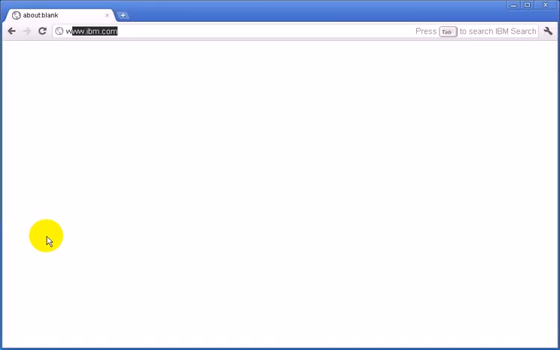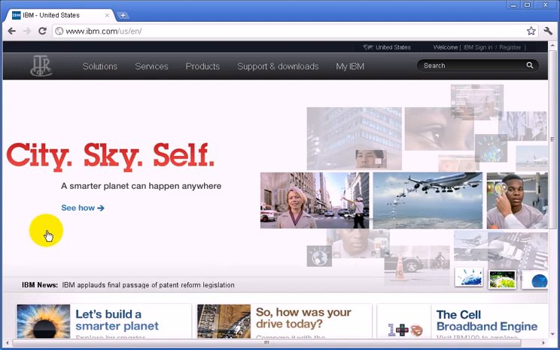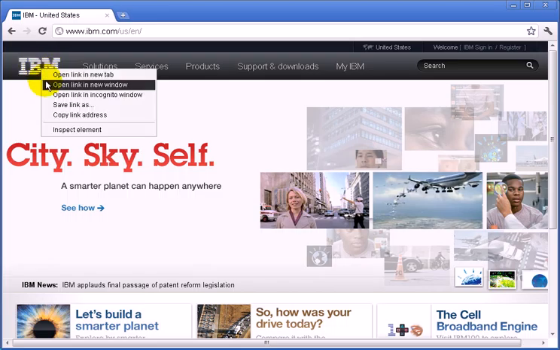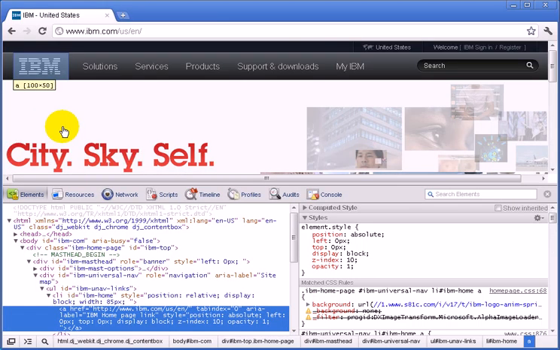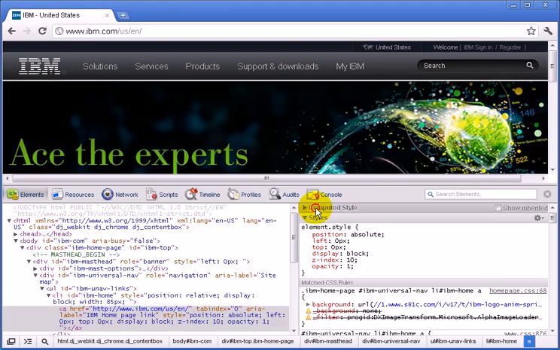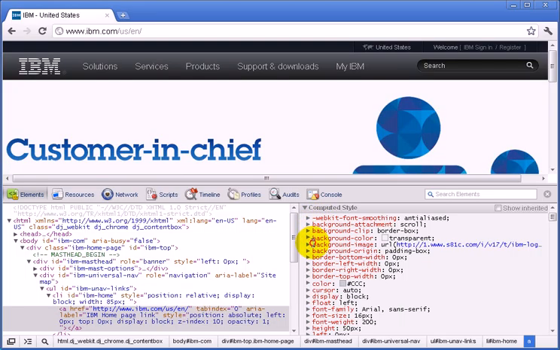To finish, I'll show you the use of the A element in practice. For example, let's take a look at the IBM website. Notice that the logo also works as a link to the IBM homepage. I'll use the Inspect Element tool, which is a standard part of the Google Chrome browser. Using this tool, we can actually see that the link is created by the A element and formatted by some additional CSS code. The animation of the IBM letters is actually a background image.